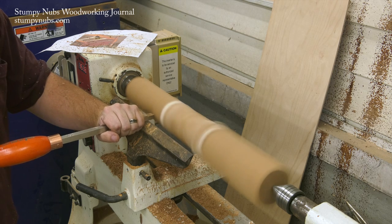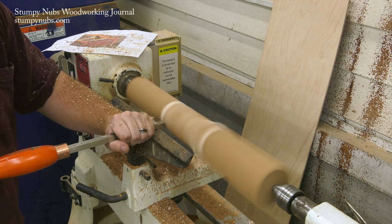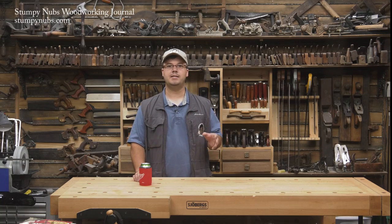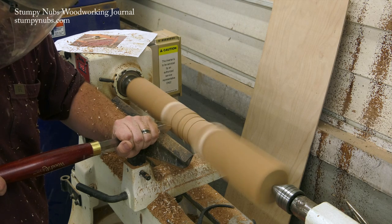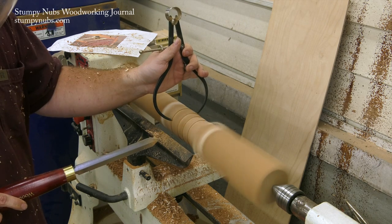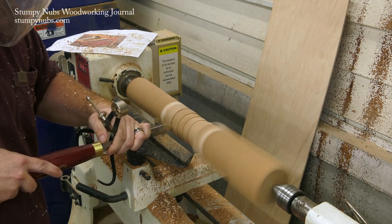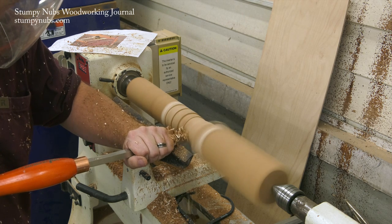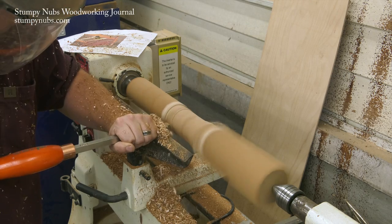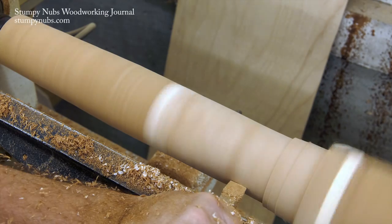The first step of the turning is to get everything round — I used a carbide roughing tool for that. Then you have to begin thinking about the proper diameter. A good size for a traditional rolling pin is about two inches, so I used a parting tool and a pair of calipers to cut some grooves down the length of the work piece, which helps remove the waste to a consistent depth. It's important that you try to turn your cylinder straight, which can be a little tricky on the lathe. I'll show you a way to true it up shortly, but take care to get it as straight as you can with the turning tools in this roughing stage.